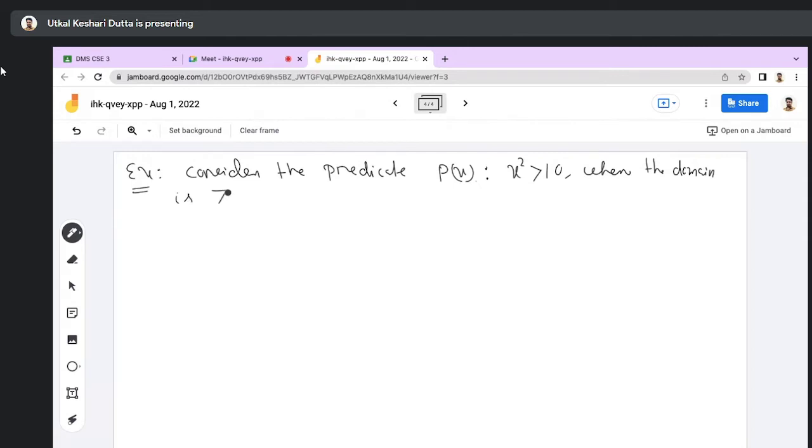Domain is Z, the set of integers. And find the truth values of P of 2 and P of minus 5.